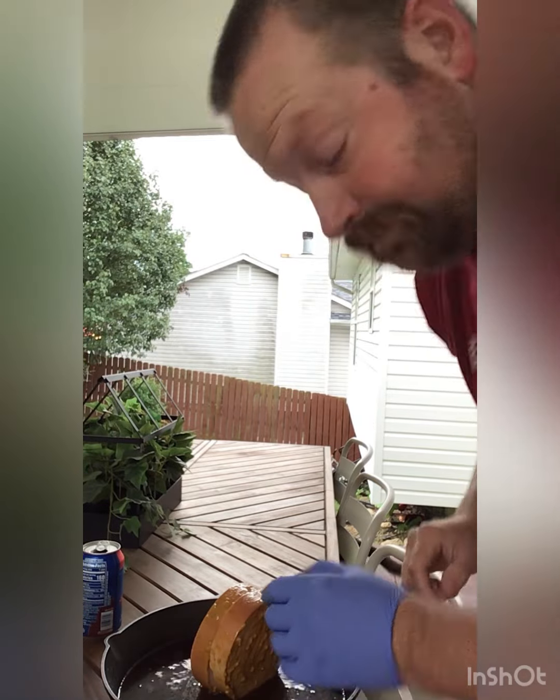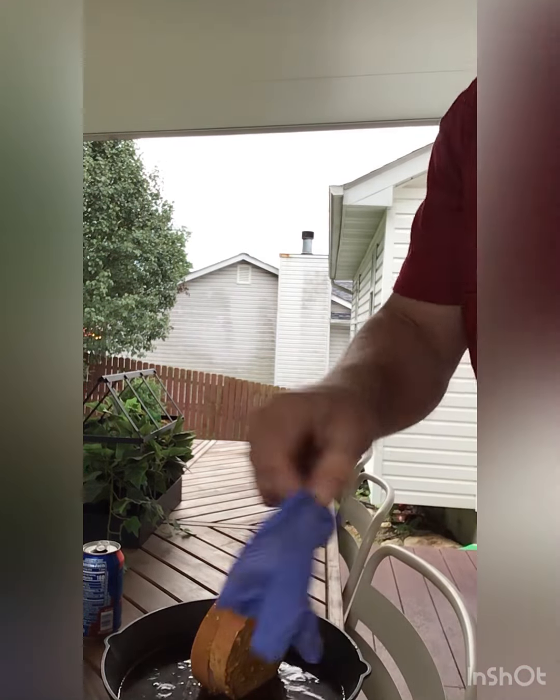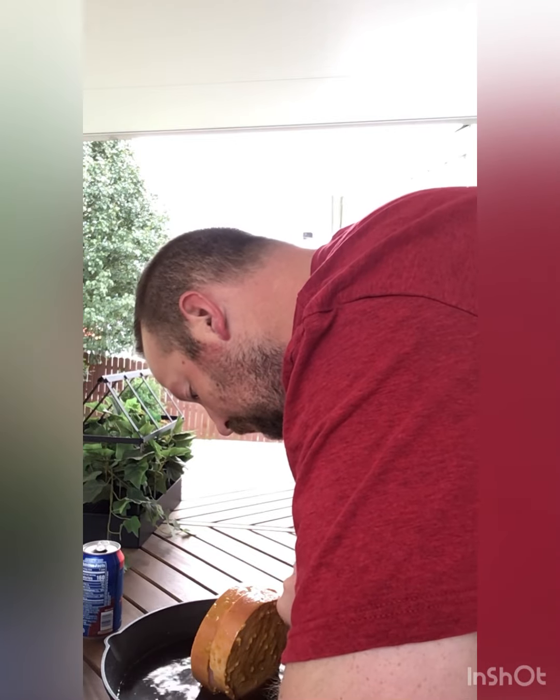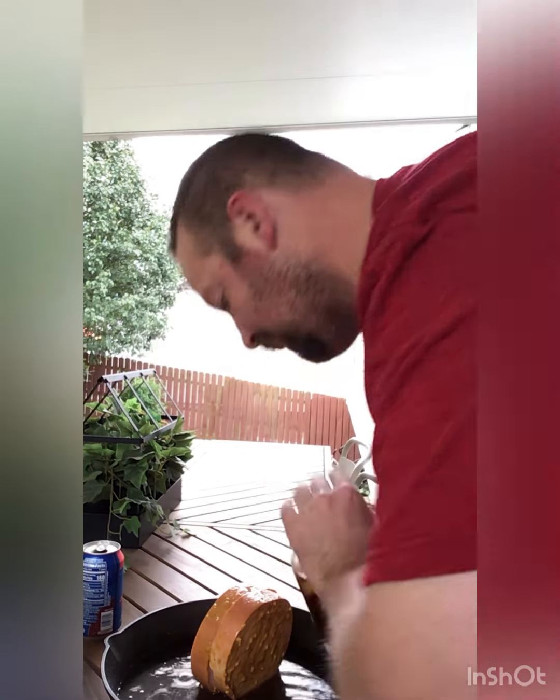We'll go to the grill. Actually, first we're gonna add just a little bit of coffee for flavor. All right, so hopefully we get like a cherry coffee flavor. We'll see what happens.